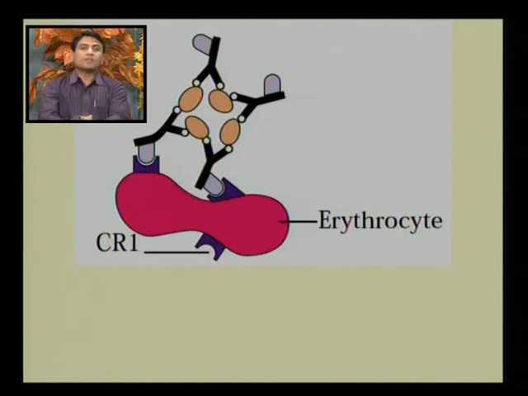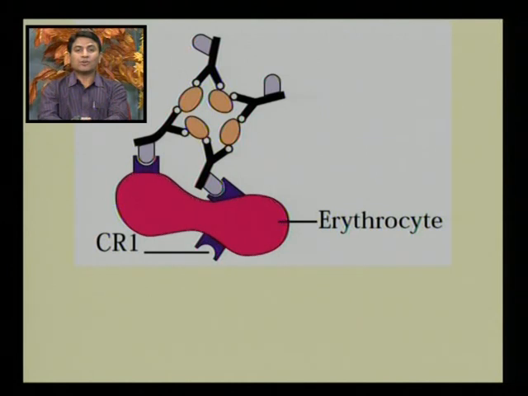As you can see in this slide, erythrocytes, RBCs, have a receptor, that is CR1 complement receptor 1. So the antigen antibody complex is there, you can see over here the brown colored antigen with antibody bound to that, and on the FC portion of the antibody complement is there. Specific receptors are there on the erythrocyte, that is the complement CR1 receptor.